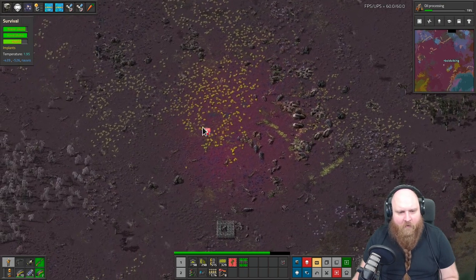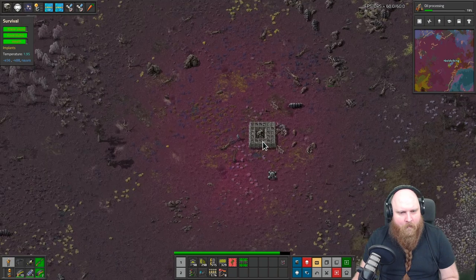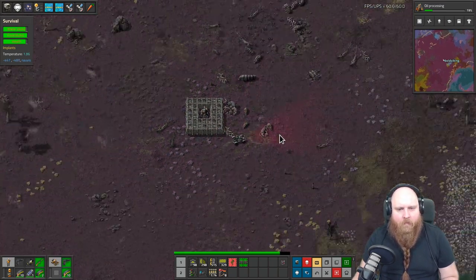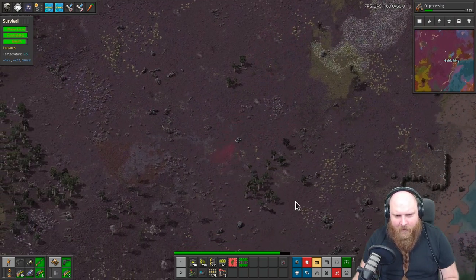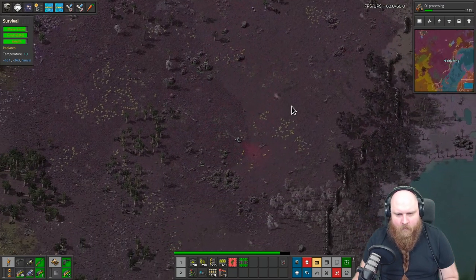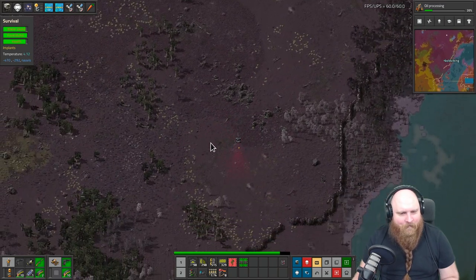Here we go. That's one nest gone. I'm gonna leave the turret out here. It might do some good. Let's just encase you a little bit more. There we go. Good. Yeah, the meteor. That meteor fell down over here somewhere. Not quite sure where. I saw it on the map. Well, like on my screen.